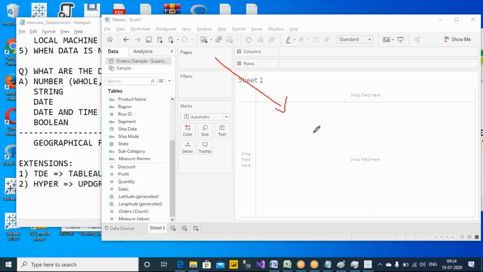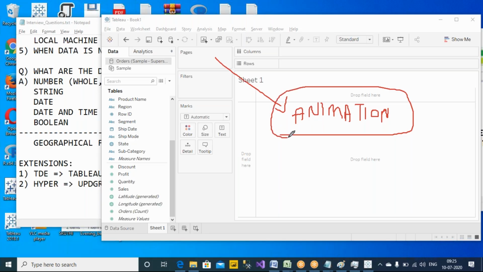Why is the pages shelf used? It is used for animation purposes. So just remember the point, but we will see one class for discussing the pages shelf. Okay, and these remaining 3 shelves we use to display data here.